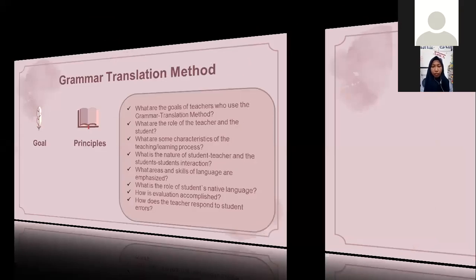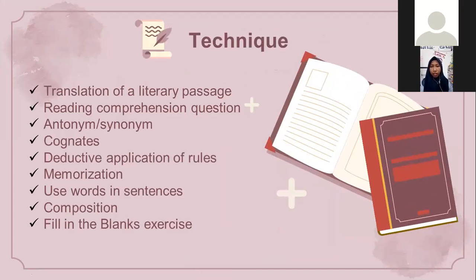Next, here are some techniques that the teacher can do for the grammar translation method. Such as translation of a literary passage, reading comprehension questions, antonyms and synonyms, cognates, deductive application of rules, memorization, using words in sentences, compositions, and fill-in-the-blanks exercises. These are all the techniques that the teacher can do with their students with this grammar translation method in the classroom.